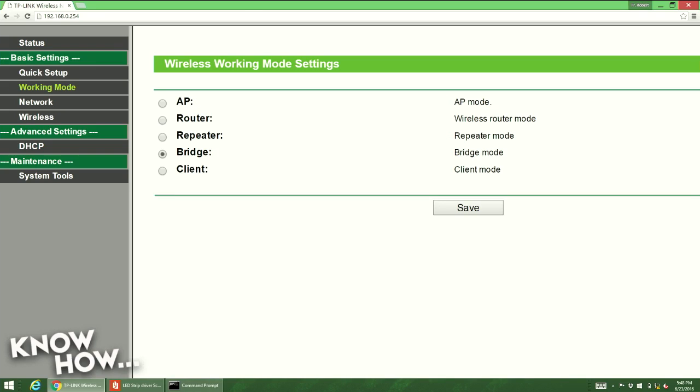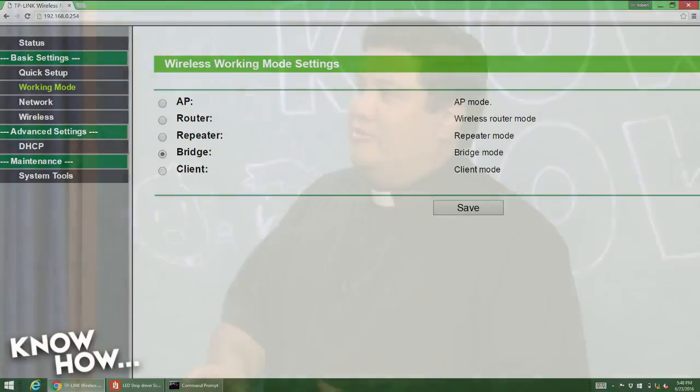It could act as a repeater, and this is what you would use if you had weak signal and you just wanted to take a signal and repeat it. I never use that, by the way. It's a horrible, horrible feature. It could be a bridge and a client. In this particular case, we want to use a bridge because we are going to bridge the network of the apartment building to the network that we're broadcasting from. Now, here's the cool thing.